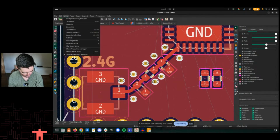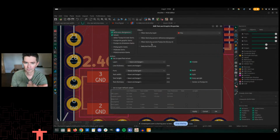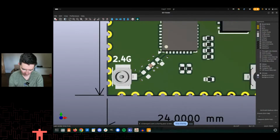Let's do this. You may notice you don't have a lot of reference designators, especially on things like this. I personally prefer to turn this off. Mike, my coworker, does not prefer that, especially when we're troubleshooting. And he's right on main boards, but I think for modules, I'm going to win today. So I just turn those off. And let's do that here. There they go. And so this is what it kind of looks like.